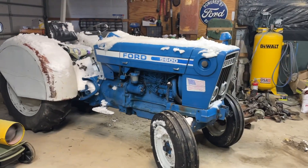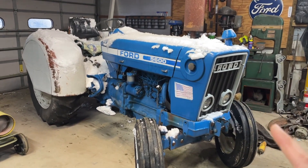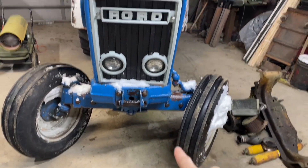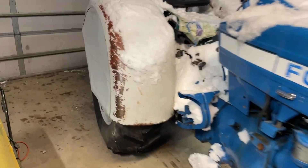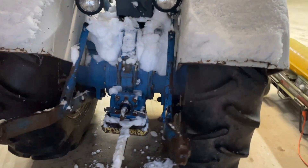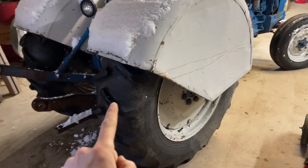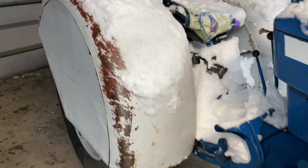The cool thing about this tractor is it's a 5600 Ford, but it's kind of a rare bird because it's a narrow tractor. I think it's got a 3000 front axle under it, and it's got a special stubby rear axle in it. This thing is ridiculously narrow — it's closer to 4 feet than it is to 5. I'm going to widen it out because I'm going to put 14.9-28 rear tires on it. I'm going to ditch these steel orchard fenders and put a set of fiberglass fenders on there.